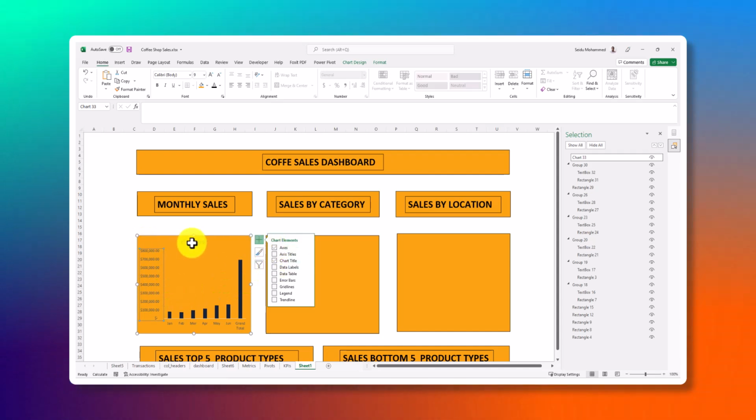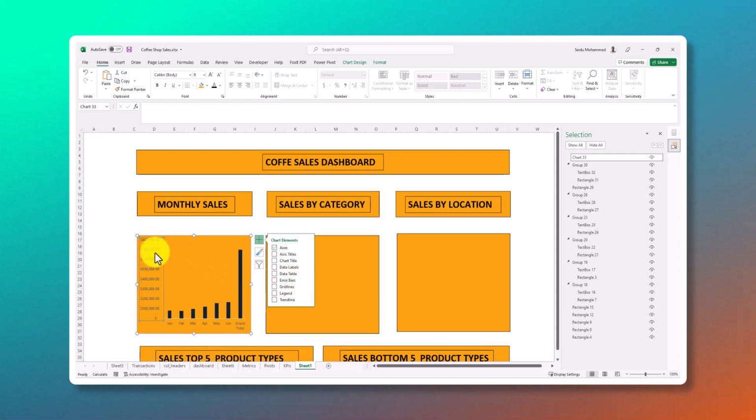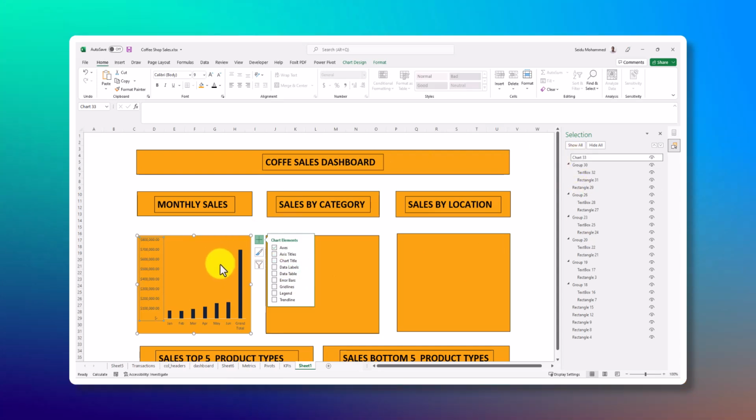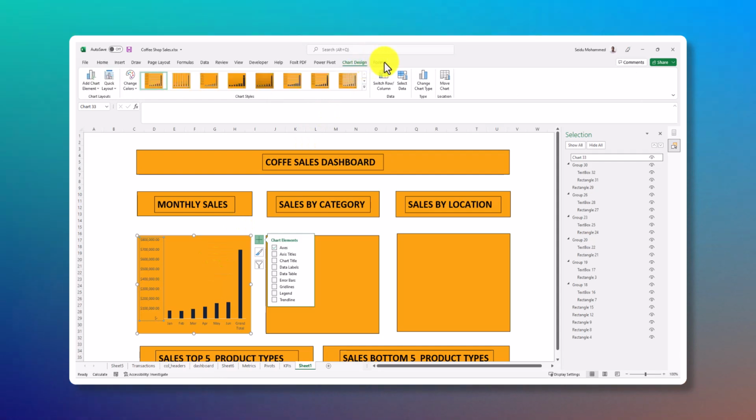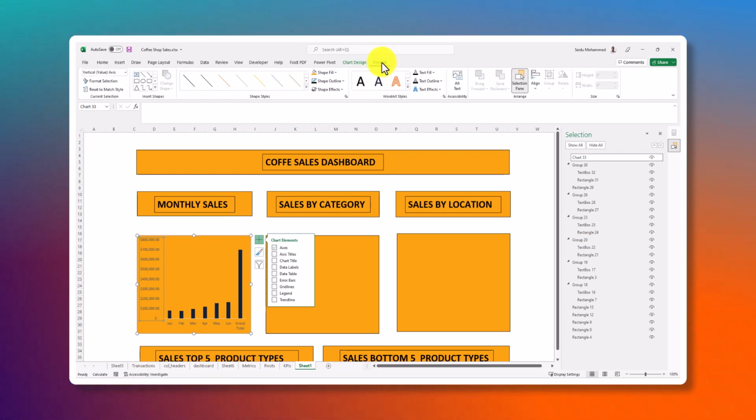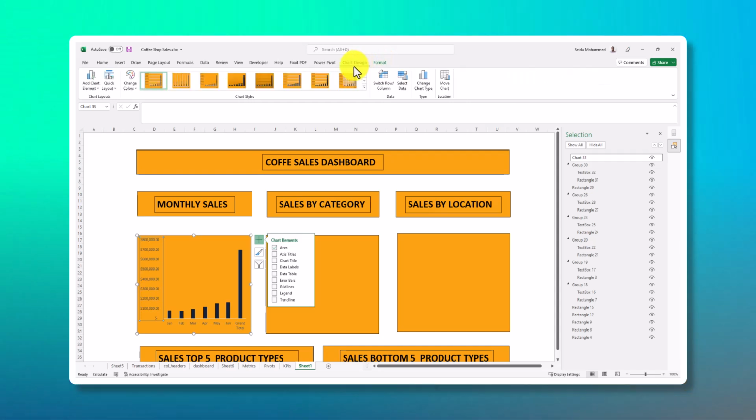The chart title is not needed anymore because now we are saying we are doing monthly sales. So I'll remove the chart title from there. Don't need it. Okay, so that one is gone. And for these numbers, I want to now come to chart, the shape format. Format shape, chart design.